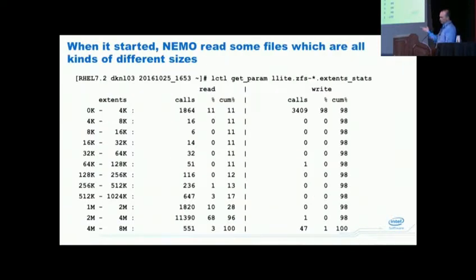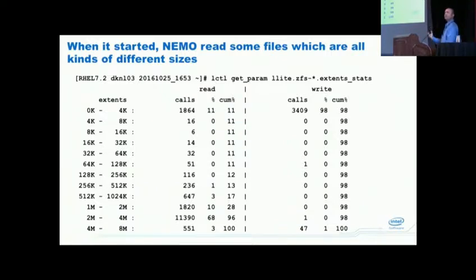We introduced the three statistics for reasons, so let's look at extent stats first. We kick off NEMO with that call, and after a few minutes we look at the extent stats to see what's happening. We see a lot of I/O happening, a lot of reads going on, some writes. It's kind of all over the map, and if you ask me how to optimize this, I'd say I really don't know.